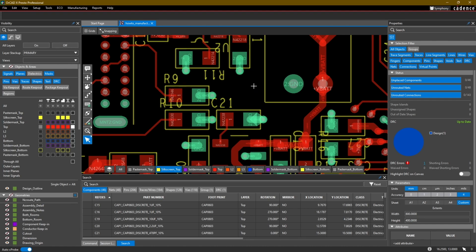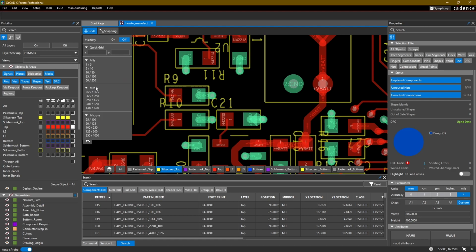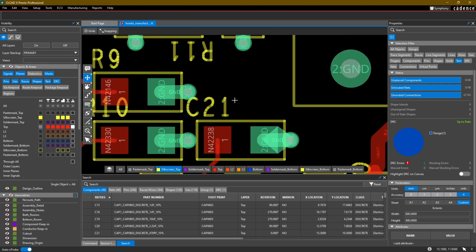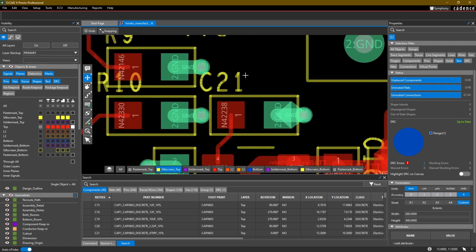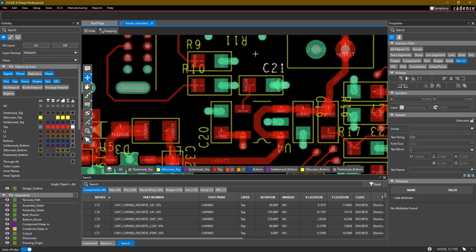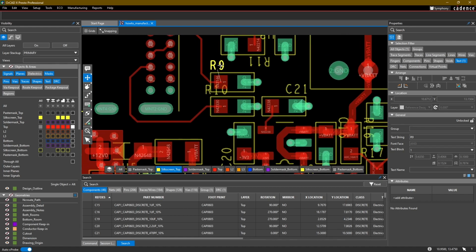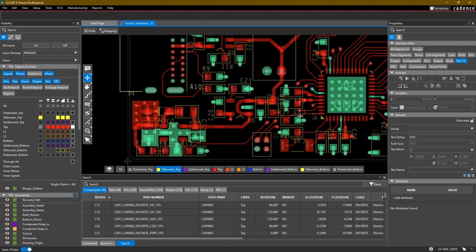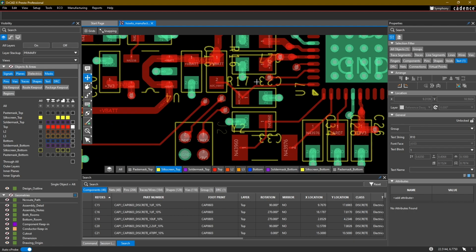So to move the text, simply go into the move command, change your selection filter to text, set your grid to what you want it to be. I like to use the finest grid when moving text around, as sometimes you need to get into little, hard to read spots, and then select it and move it around. You get this nice little white line indicator that shows you which component the reference designator is attached to. And that's just helpful if you have a lot of components near each other and you're not sure where it's supposed to go. It'll just give you a nice little indication.